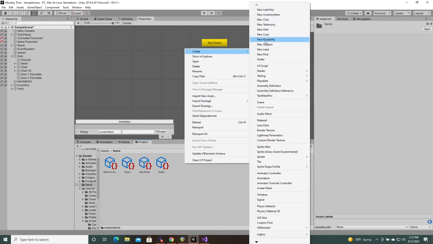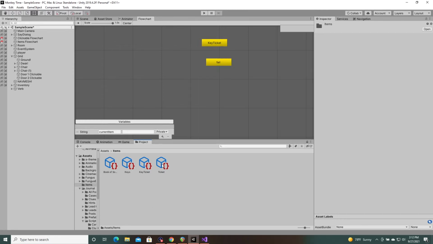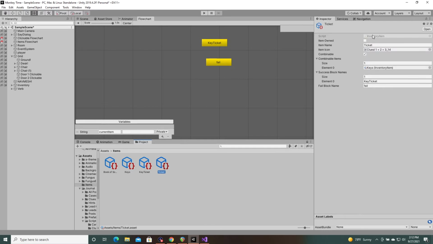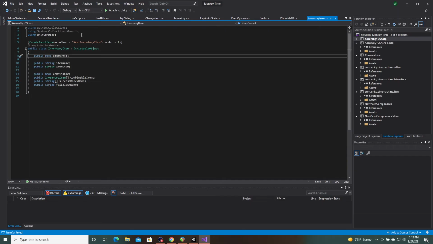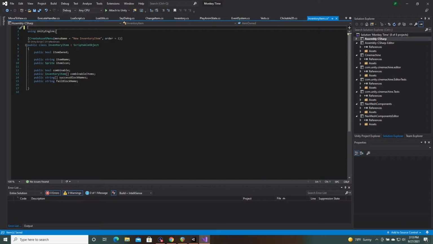You won't see these things. You will see folder, but you won't see any of these things because these are custom scripts that I have made and I've put here. So go ahead and create a new C# script. I'm not going to because I already made one, and I'll show you it. This is the script you want to make. It's called inventory item, and it's a very simple script. I'm going to delete these namespaces that I don't need, because all you need to do is using Unity Engine. And instead, it will say public class inventory item if you named it inventory item, and then it will say mono behavior.